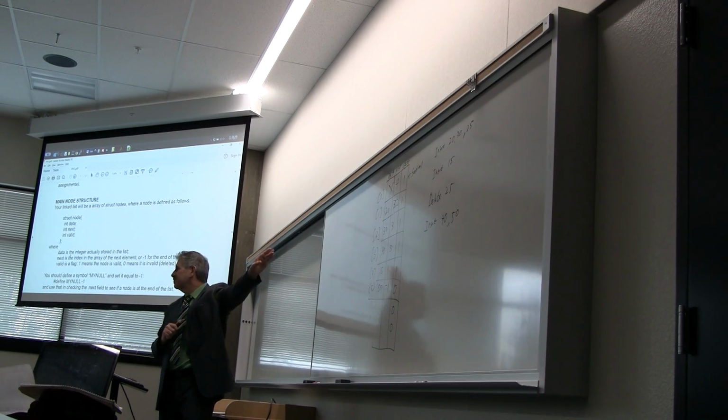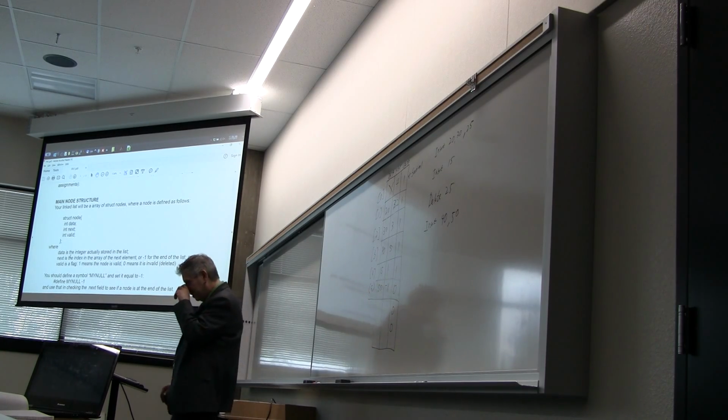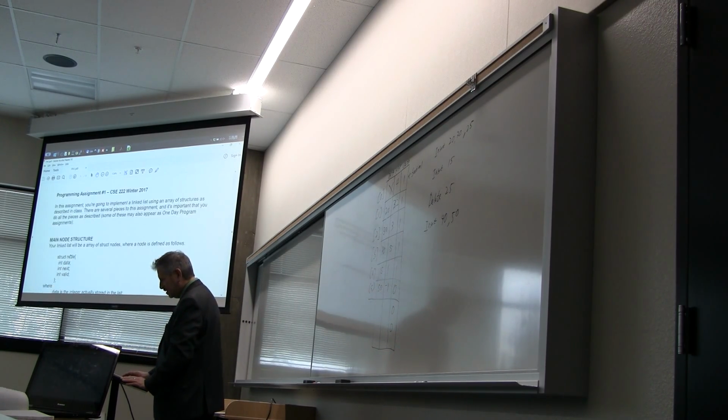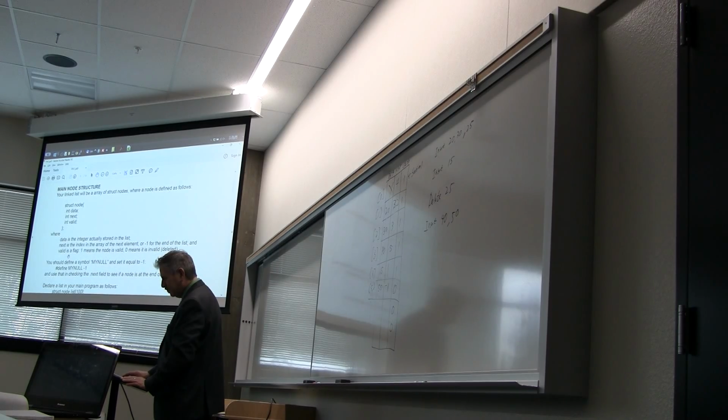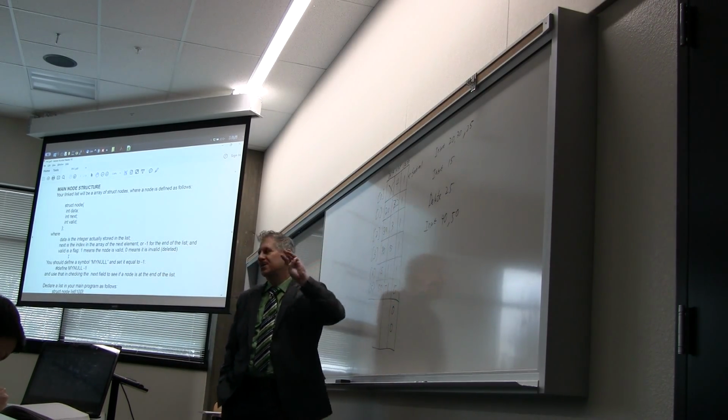All right, so that's the high-level view. All right, so let me give you details of your programming assignment. So this is PA1. So first is the definition of a node. Each of these things is what I'm calling a node. It has 3 pieces to it.